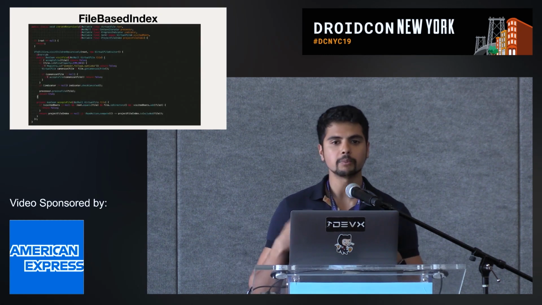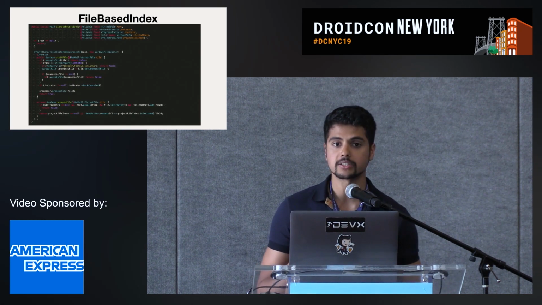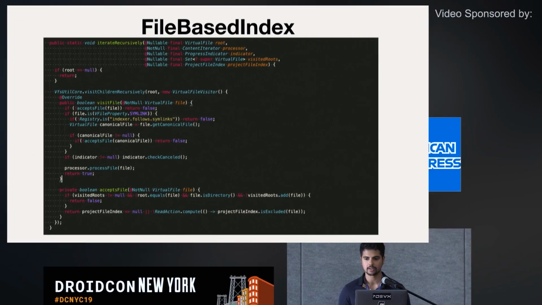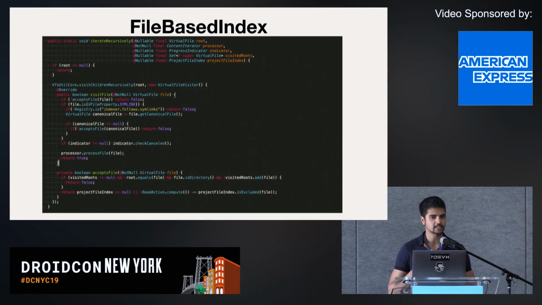So then we dug into IntelliJ. We tried to look into it and see what was actually happening. And what we noticed is that the file-based index that is being used actually, like I mentioned, recursively visits each child of the directory that's part of the entire project set. So the interesting part to notice here is that it looks at everything except for the projects that are excluded. So that gave us an idea. What if we could trick IntelliJ into thinking that a lot of our project is excluded until things are required?